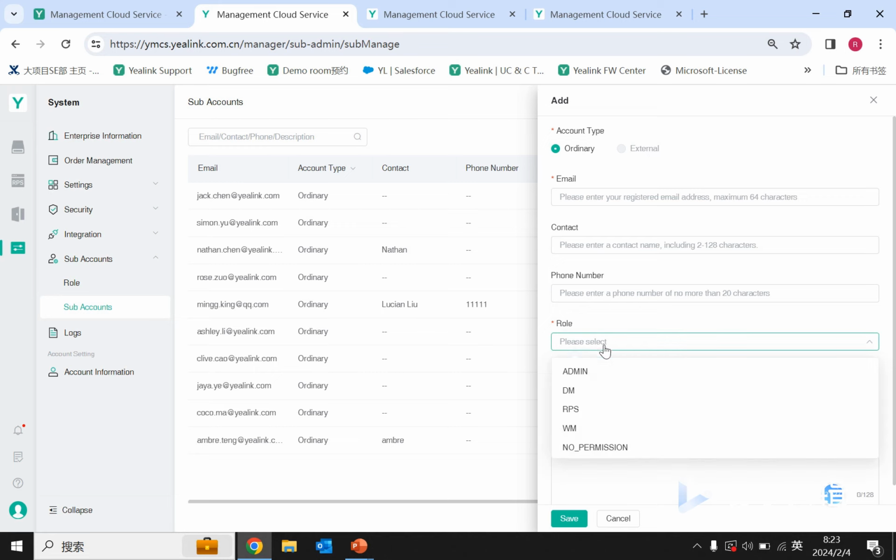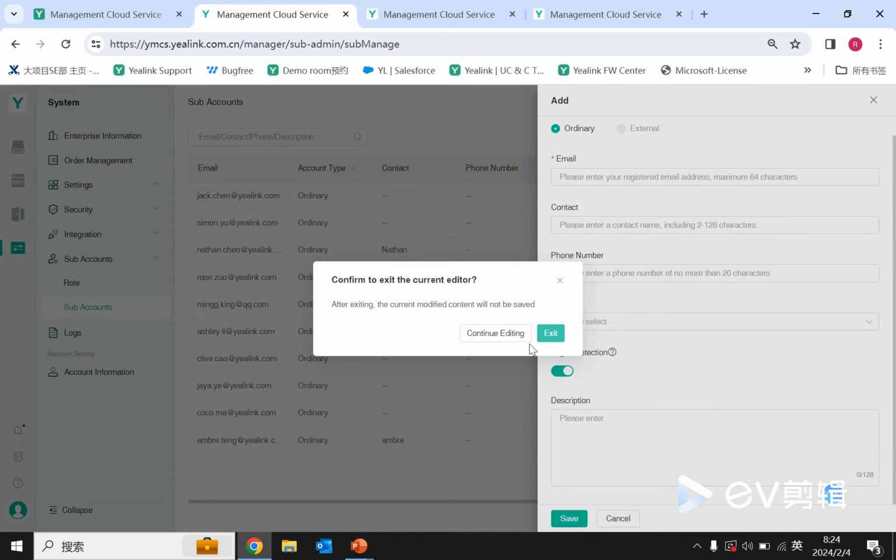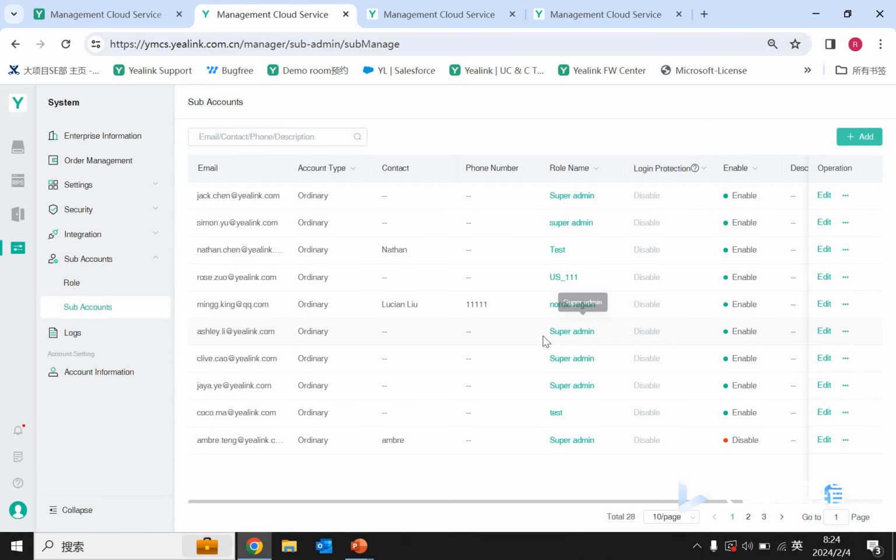Select the roles as an administrator and enable or disable the login protection. Click Save to create this sub-account. And then this sub-account will receive an email containing the login address, username, password, and other information.